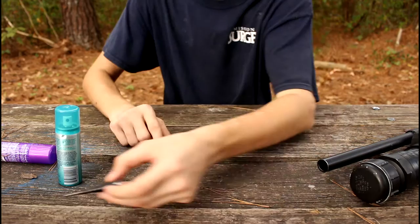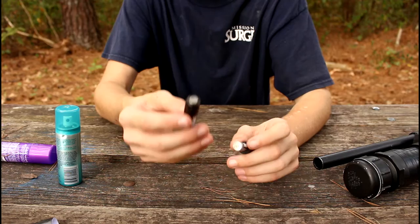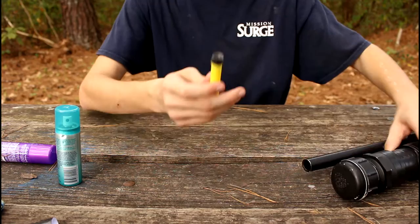And then I also have some batteries. These are really fun to shoot because they have so much weight to them. I just put some electrical tape around it to get it to fit the barrel correctly. So I've got a AAA battery and a AA battery. Those will be interesting. I also have some Nerf darts, which fit perfectly down the barrel of half-inch diameter PVC pipe. Shoots these really fast. That's a lot of fun.